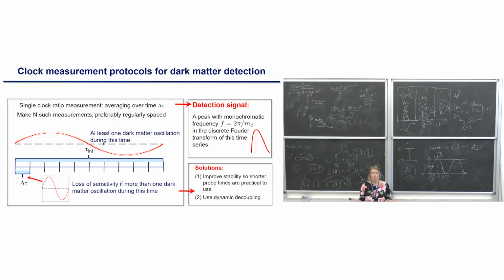Remember, 10 to the 6 seconds is 11 days. Now, in principle it's best to measure as long as possible, because eventually you'll span many coherence volumes of dark matter. But then eventually you start losing accuracy because your dark matter is no longer coherent.